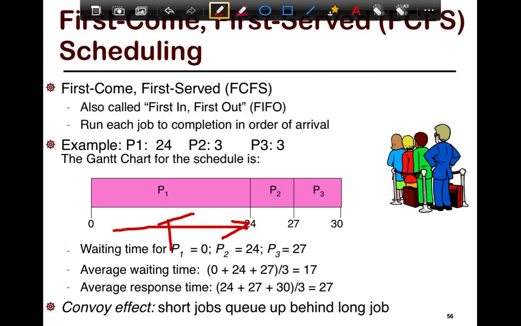On this chart you specify at any given instant which process is running. In this example, P1, which came first, is running from 0 to 24 seconds. So you have P1 block specified there, and then from time 24 to 27 P2 is running, and so on.